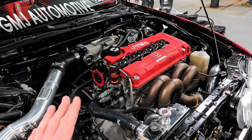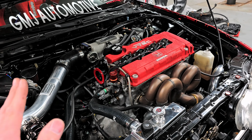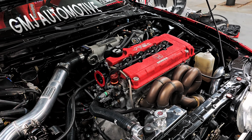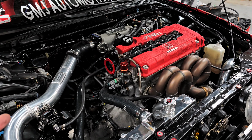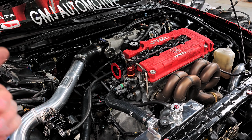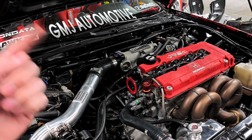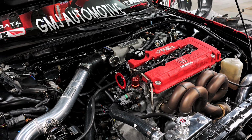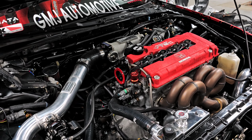What I'm going to do now, fingers crossed it's not raining, is go for a quick rip and see if it's still doing it. If it is, I talked to my tuner and he said he's willing to send me an ECU to try, because that's the only other thing that I think could be causing my tack and power shut off. It's annoying as hell. So we're going to go for a rip, hopefully here, and we'll see if she's fixed.